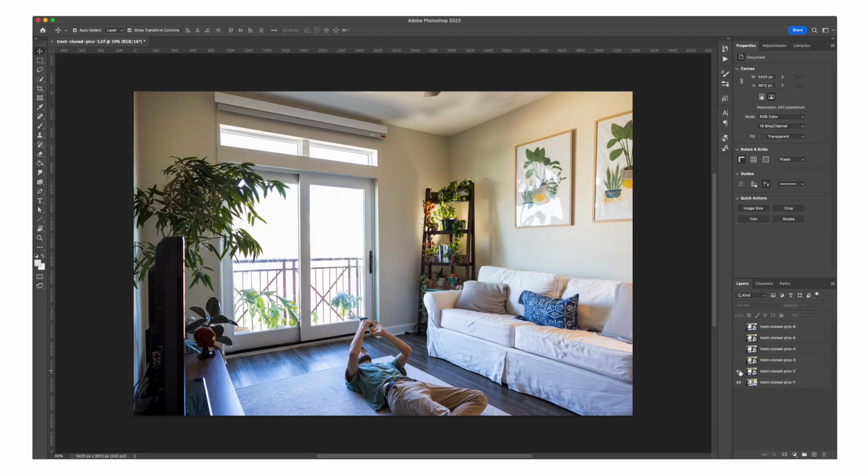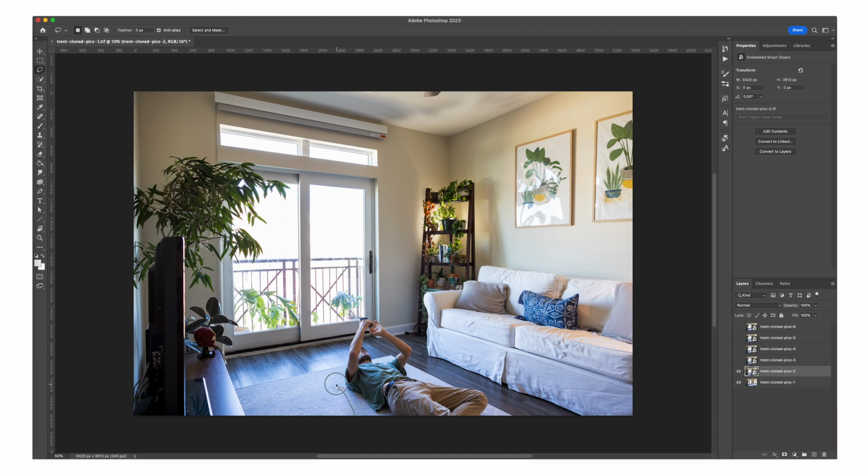Let's go ahead and turn on the one right above the bottom layer. Click the actual layer, make sure it's highlighted like that. And I'm going to go ahead and go over here to our lasso tool right here, or alternatively, you can press L on the keyboard. And I'm going to just lasso myself out here, keeping it very close to my body so I don't affect much of the image, and let go.